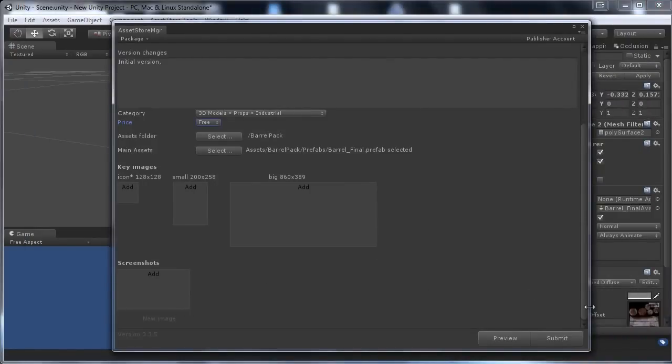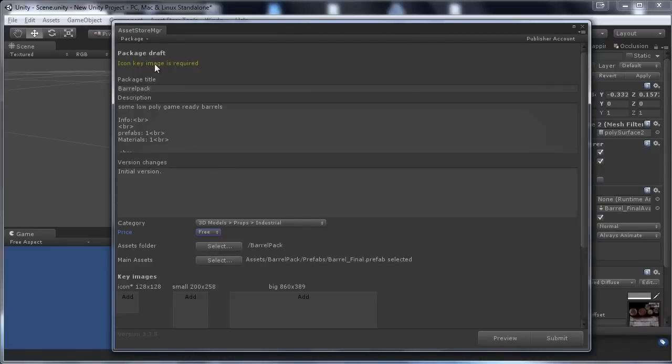Then once you have done that, you can press submit, and basically because I don't have any key images, I can't submit it. But if you press submit, you get a little window saying the version, and in there you just type in, for example, version 0.1 or version 1 or whatever you want, and you can give some additional info for the reviewer. For example, what I like to do is I like to say that all my prefabs are on 000 and that all the models have their own collider and their own material, things like that.